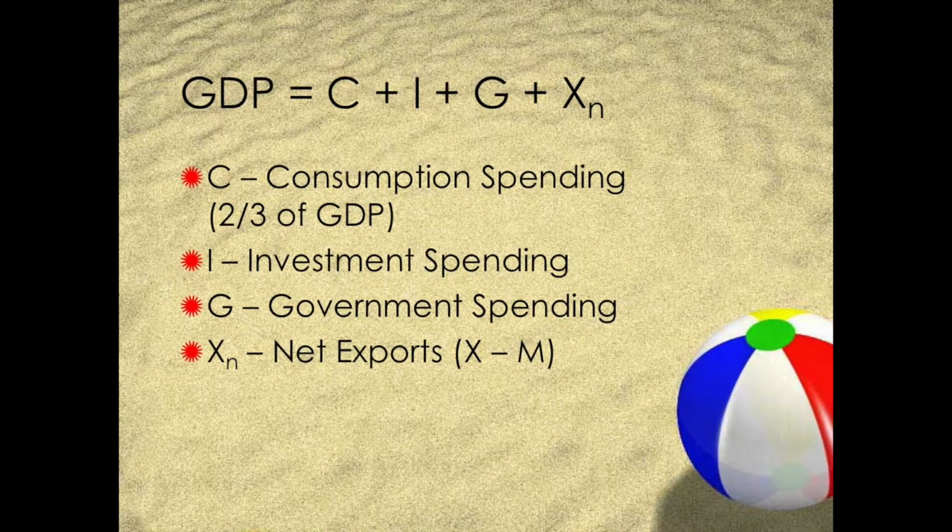Simply measured, GDP is the sum of consumption, business investment, government spending, and net exports. It's important to note that consumption spending, what we spend at the cash register, is 2/3 of economic activity in GDP. Investment spending is not buying stock, but rather companies investing in capital expenditures. Think of the University of Richmond. When we build a new building, that's capital or investment spending. Government spending is self-explanatory. That's roadways, unemployment insurance, military, airports, everything that the government spends money on. And then net exports simply is exports minus imports.